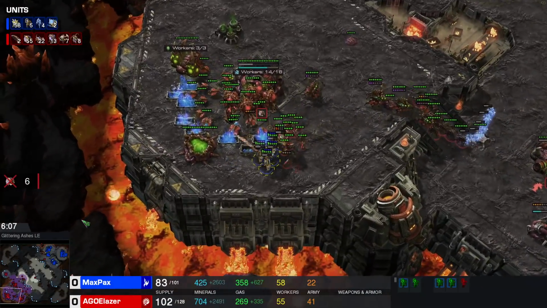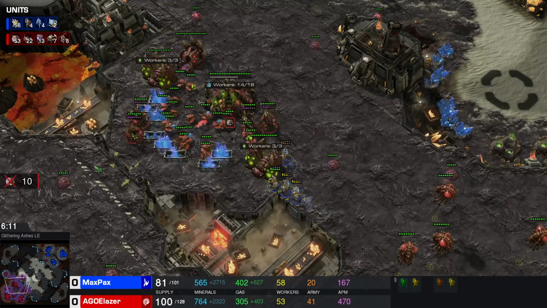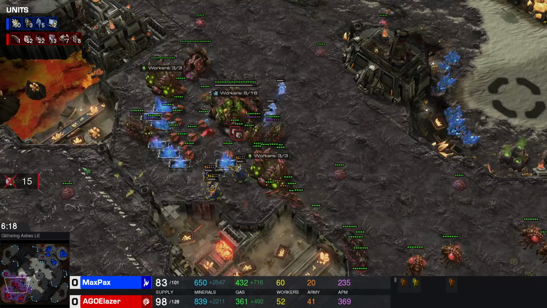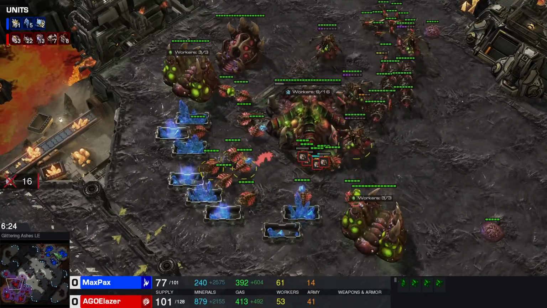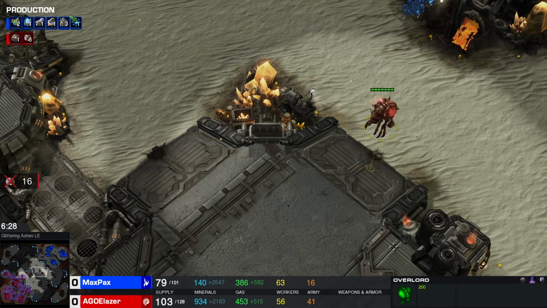He's going to lose a couple of workers as a result. Sloppy play there, allowing MaxPax's Adepts to just walk in, shade out as he walks in. This is going to get MaxPax's a decent amount of kills. I'm guessing 15, 16 kills here as these Adepts do want to get out. 17? No. 16 kills. Quick transfuse there on the drone. Didn't actually matter because the final shot was not fired, but still a cool move there out of Elazer.